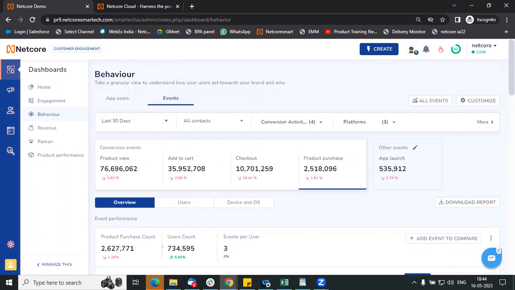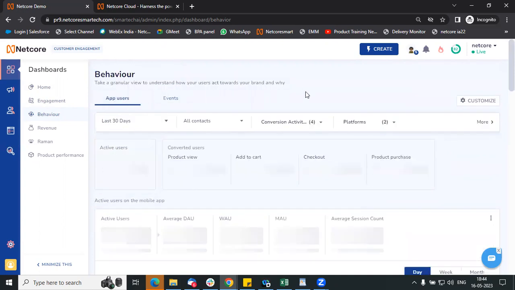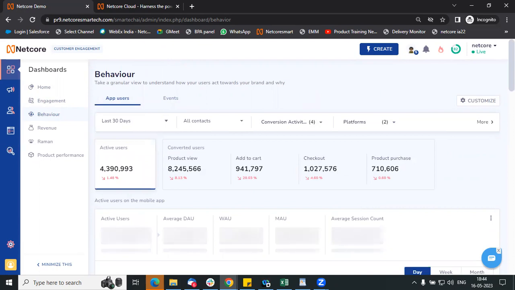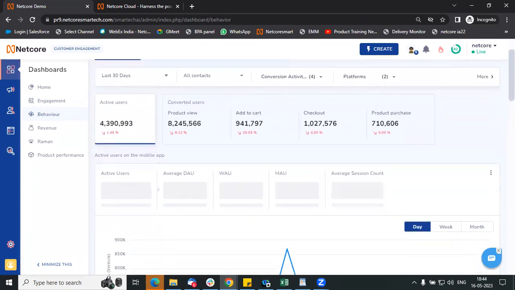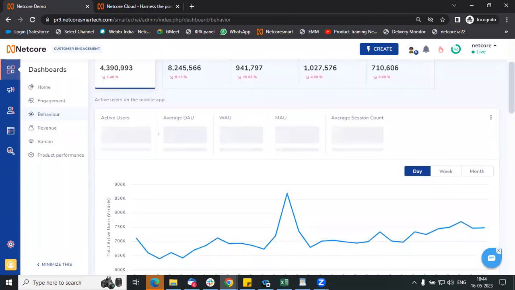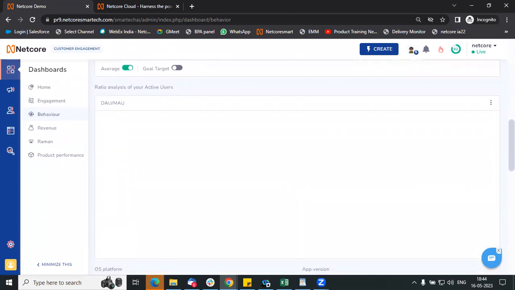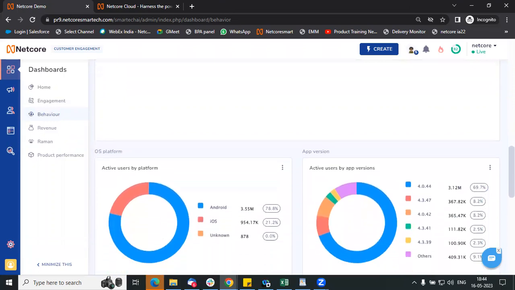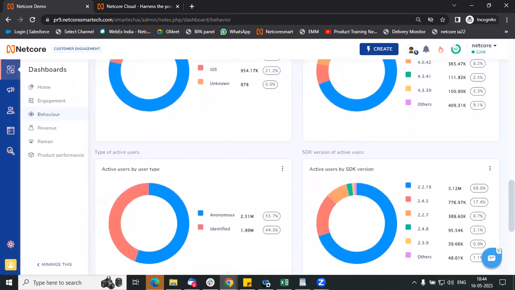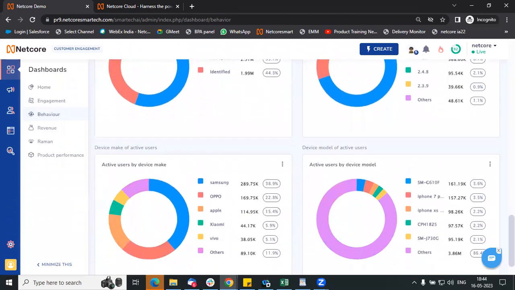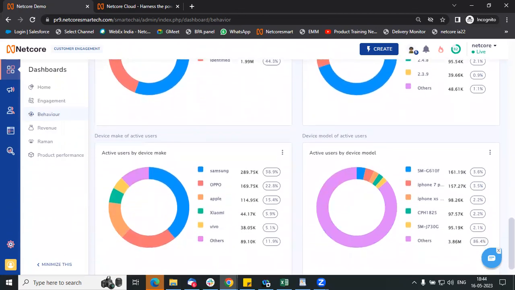And not just website, you can do this for your app campaigns as well. So which application they are using or what kind of device gives you the best response rate, what is the daily activity user count on the application, which version or even which brand they are using. This information can be tracked down over here so that it can help you to channelize your campaign efforts in a much better way. You know what kind of audience you have and when and how they can be connected with.